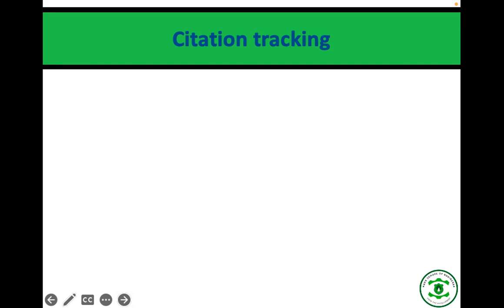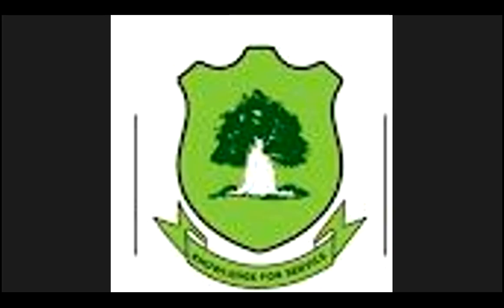But when you have submitted, and you're about to do your defense, the external is not coming. You are praying, the external is not coming. 6 months, external has come. And you carry the old literature and go. You may be in trouble. So you may just need to use the same citation tracking and update yourself and go in. So that when the external examiner says, oh, are you aware of this thing that was recently published?